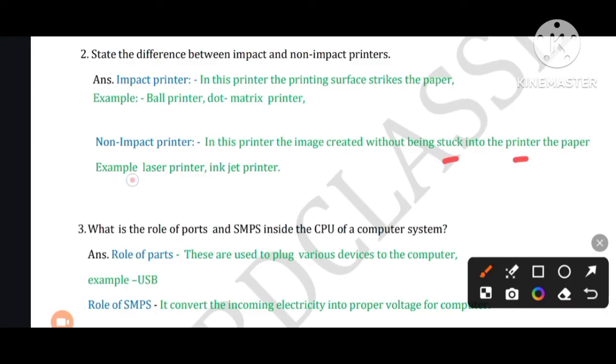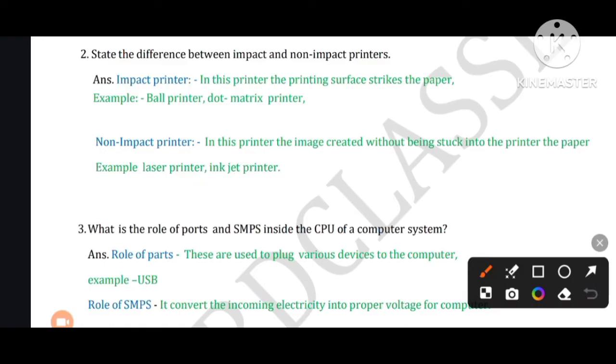For example, laser printer, inkjet printer. In modern days, we are using non-impact printers without strike on the paper. So non-impact printer is very useful in our daily life. Inkjet printers we use, if we talk about HP printer, Epson printer, Canon printer, all are inkjet printers.